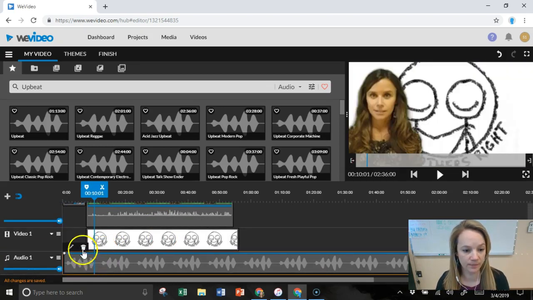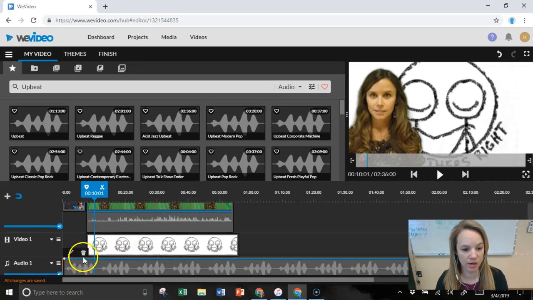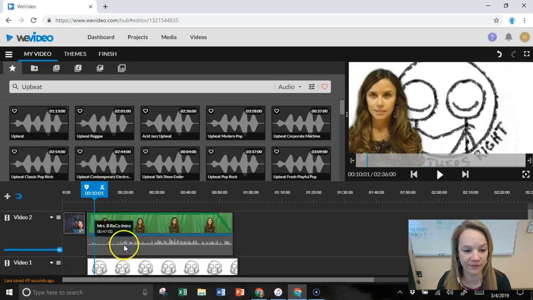If you click on your clip, you'll see these options appear. Actually, once you click on the clip, this blue line will appear. We're probably going to want it to fade down at the end of that. So you're going to add in another little bubble there just by clicking on that blue line. Now you've got these two white bubbles, and when you hover over it, right now it's 100%. I want it to fade down, but I still want it playing behind Mrs. Braunscheidel, so I don't want it to completely fade out.